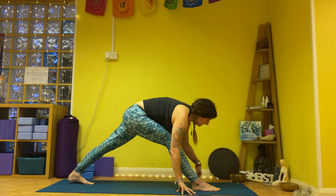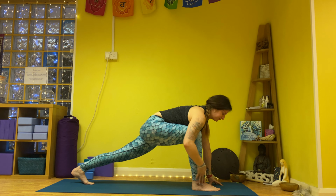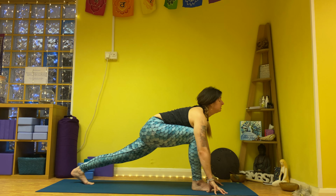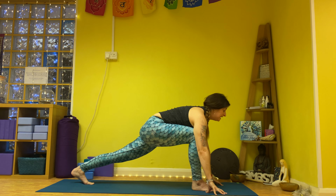Lifting the chin and walking the hands forward. Bring the right knee over the ankle, pushing the left heel back. Keep that slight lift of the chin. You might really feel that in the hamstrings, so make sure you keep a bend in the right knee as much as you need to. We're going to do that 2 more times.